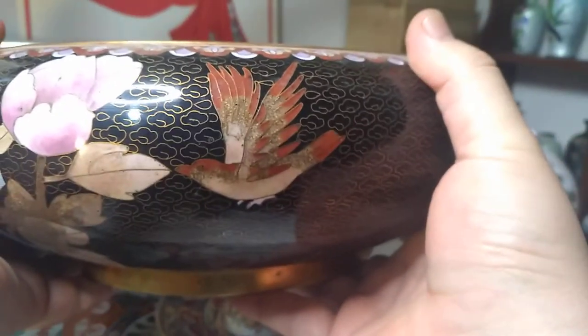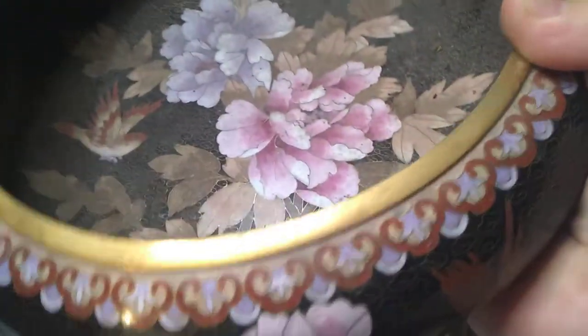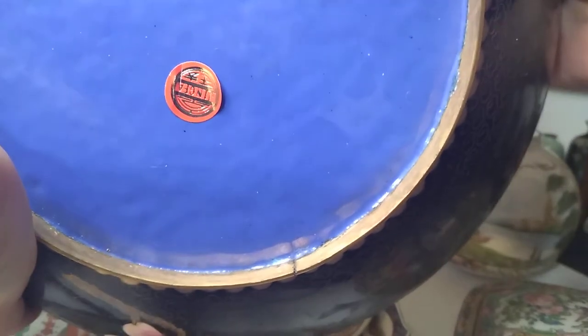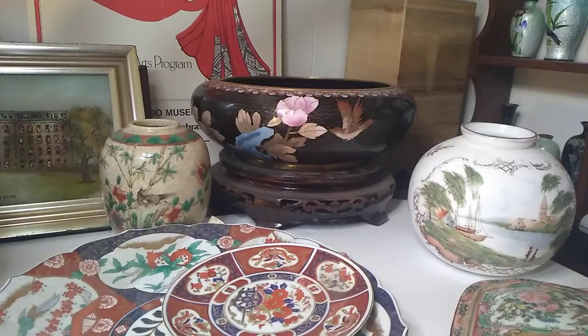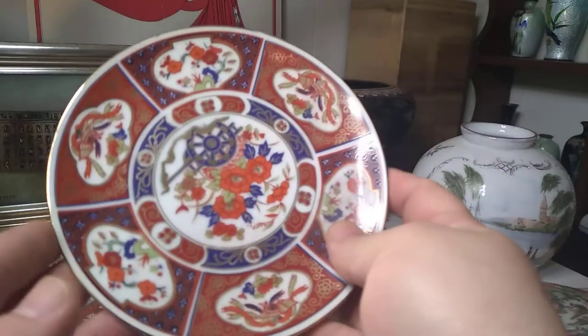After 20% off it was only $60, so there's no way I couldn't resell it for at least that. It's kind of neat — it came with its own stand and its own sticker from the Jing Fa studio, probably more like a factory in China. This is definitely a Chinese piece of cloisonné. Now that I've got a big piece like that, I'm going to gather up the little Chinese pieces I have and we'll discuss the differences between Chinese and Japanese cloisonné.